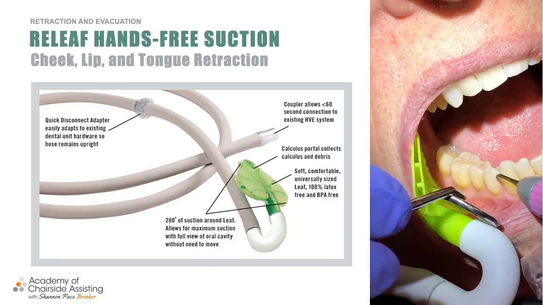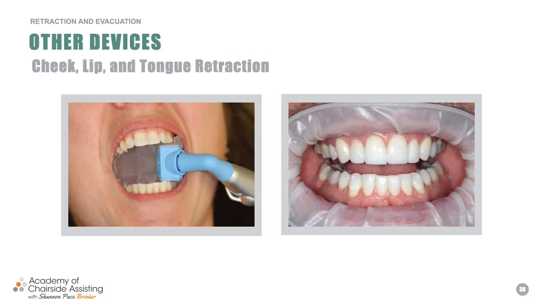or for those practices that don't like to place a rubber dam, it's a really, really cool device, and a lot of people really love it. And then when you're finished, you just throw away that little green leaf and you put the tubes into the autoclave. It's a great little device. Now, let's talk about some other areas of retraction.